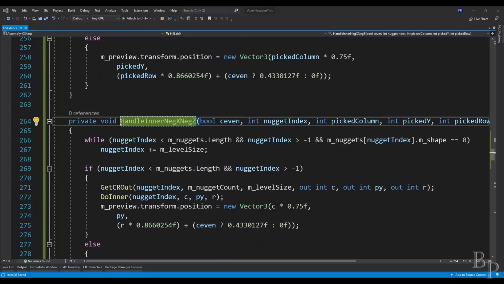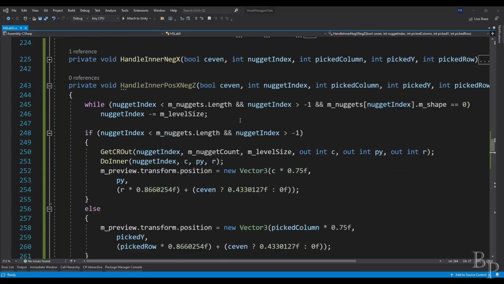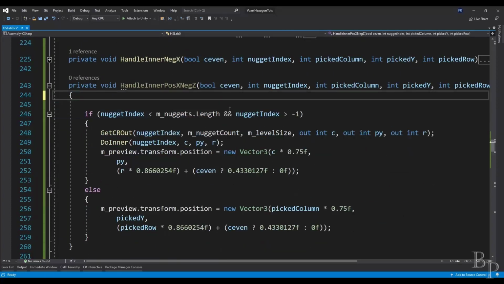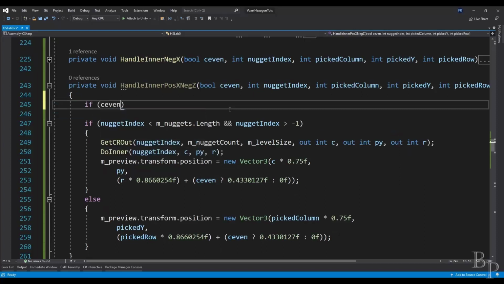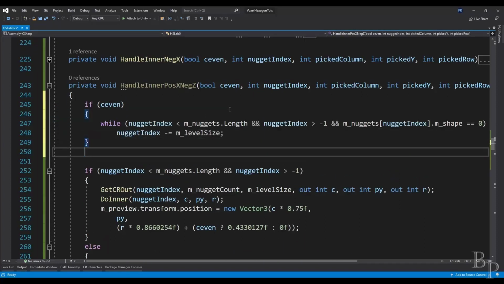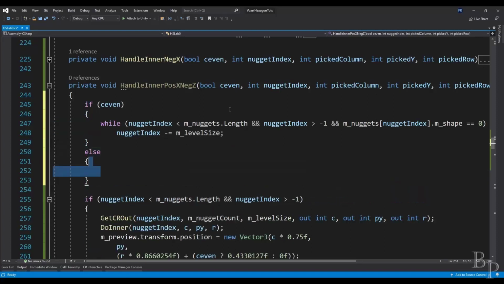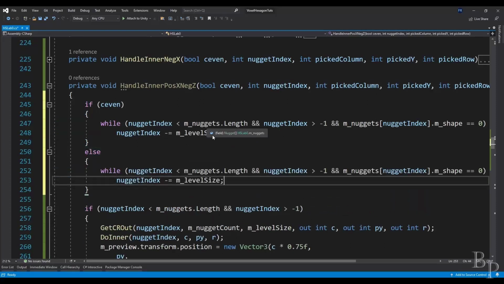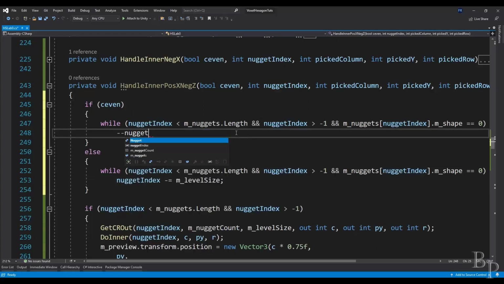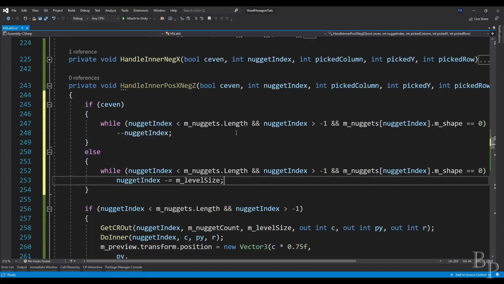So for the positive x, positive z, go ahead and cut that. And then the nugget index minus the nugget count plus 1.